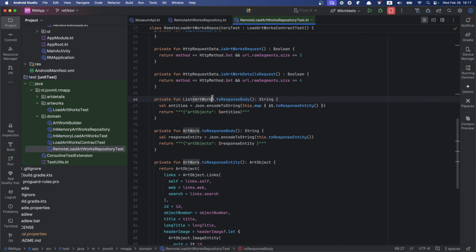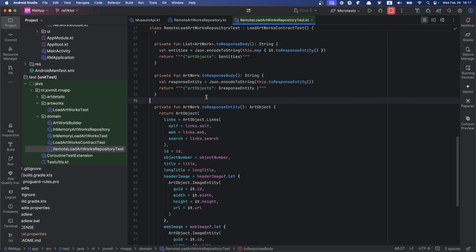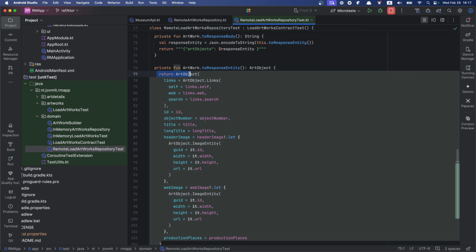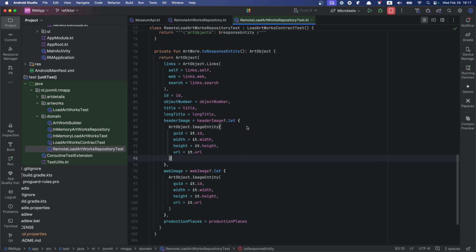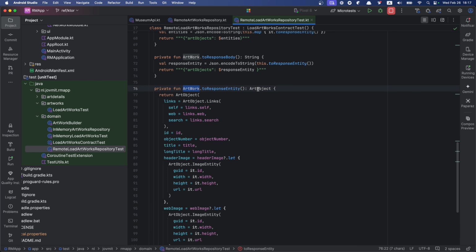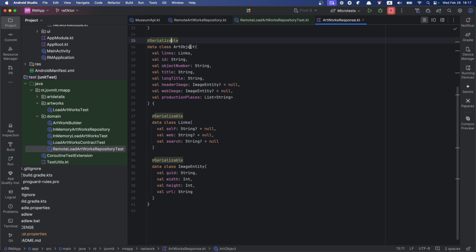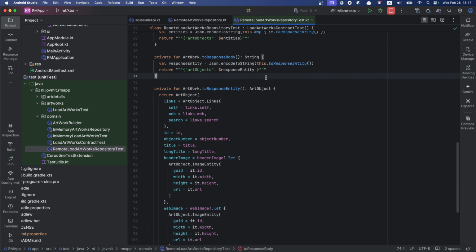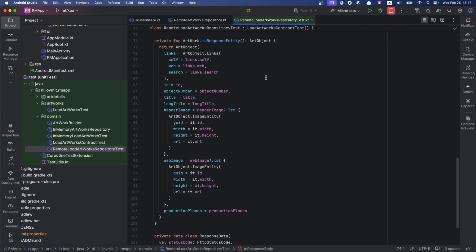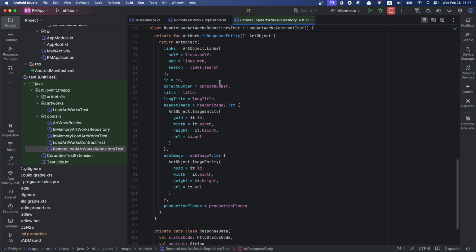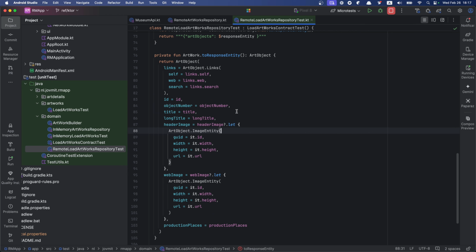But the entities here, I basically have this mapper that converts artwork to an object, which is the entity basically, the serializable. And here, the mapping is one to one, like ID to ID, object number to object number, title to title. However, I'm not passing all the data, so this could be cumbersome.